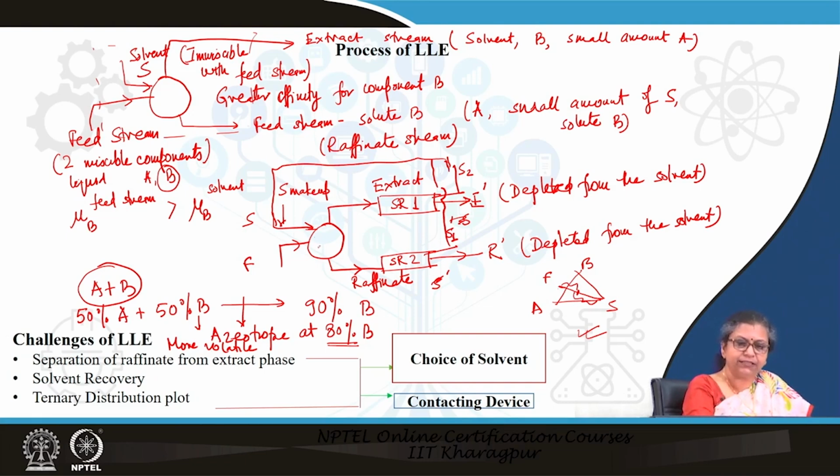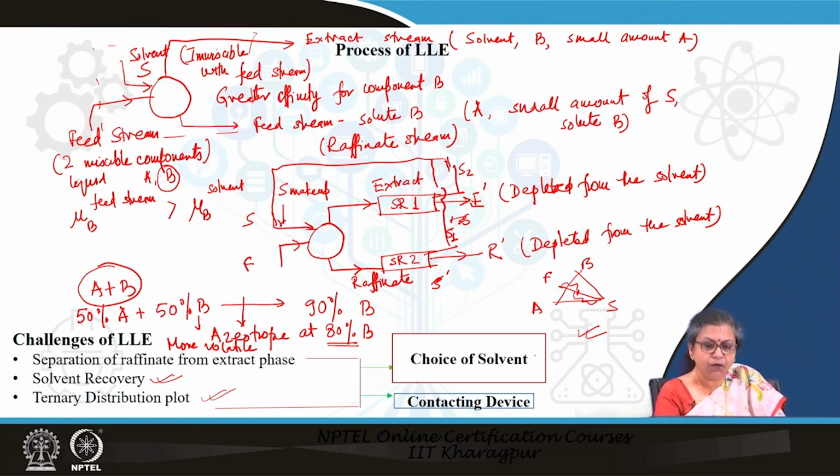After this, once they are separated, next is the solvent recovery unit. As I have told you, this is primarily done with flash distillation and followed by maybe one or two flashes, followed by steam stripping or batch distillation. So, therefore, this step and the cost incurred here has to be considered when we deal with liquid extraction. We cannot deal with just the extraction part alone, and to make matters worse, the ternary distribution plot definitely has to be considered when we are dealing with these extraction problems. There are situations where we can go for the XY plots. We will be discussing under what conditions we can do it.